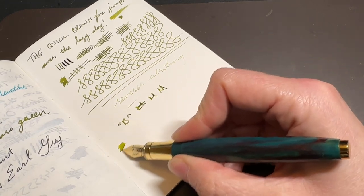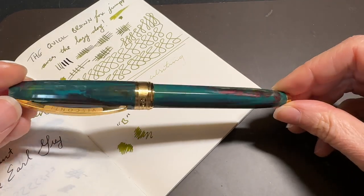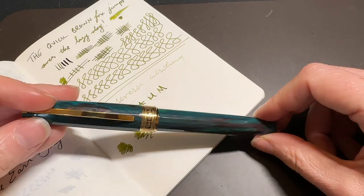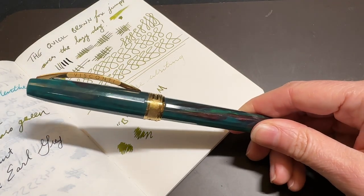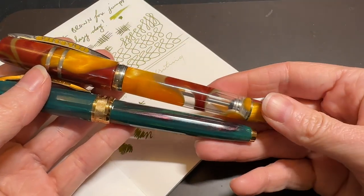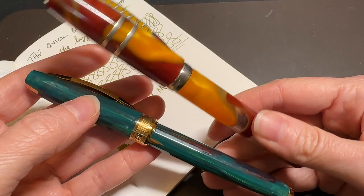Do I recommend this pen? I think so — I quite like it. It is still more expensive than your average fountain pen, so keep that in mind. You can buy a few really quality pens for the price of this one, but it's a nice way to get into the Visconti brand if you want to try it out rather than jumping straight into something really expensive, like their Homo Sapien line, which has a gold nib, is a vacuum filler, and so on. There are lots of different factors that explain that price jump, but this is still a nice entry point without spending that kind of coin.